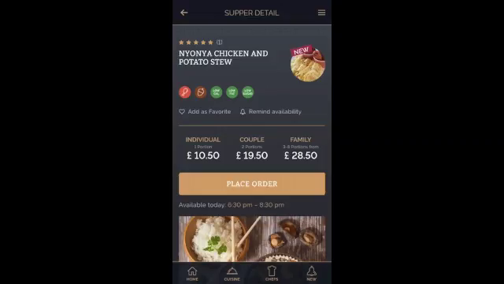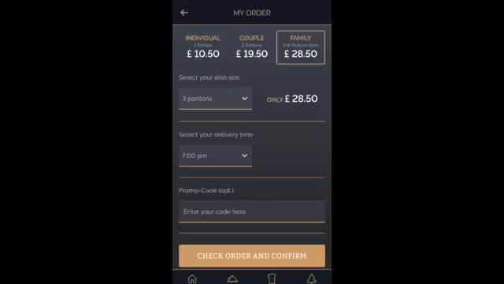Once you've decided on the dish that you want, placing an order is really simple. Just hit the place order button in the middle of the screen here, as I do, and then you're presented with a couple of the finer details about it. Firstly, how many portions of that dish you want. You can order just an individual portion up to perhaps a dinner party of 8 people. And the discount that we give on the dish is incrementally larger the more portions that you order.